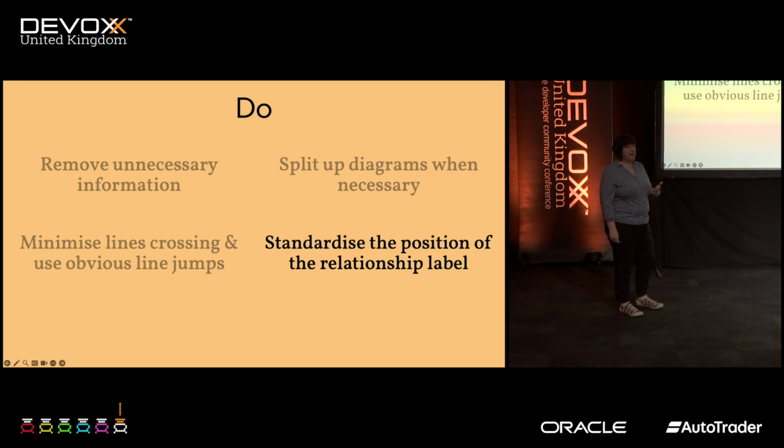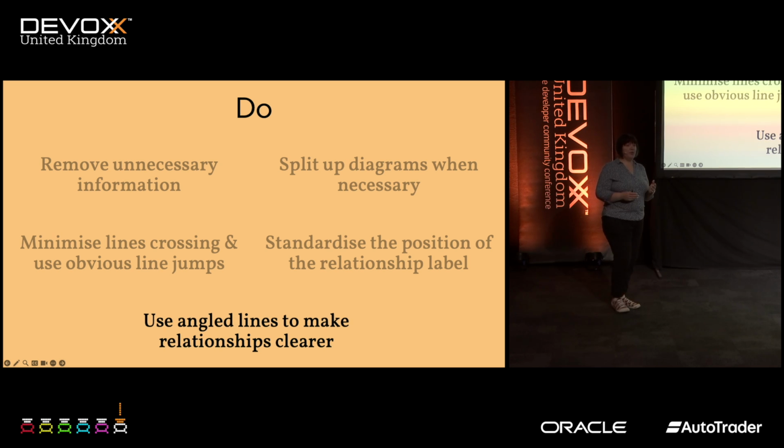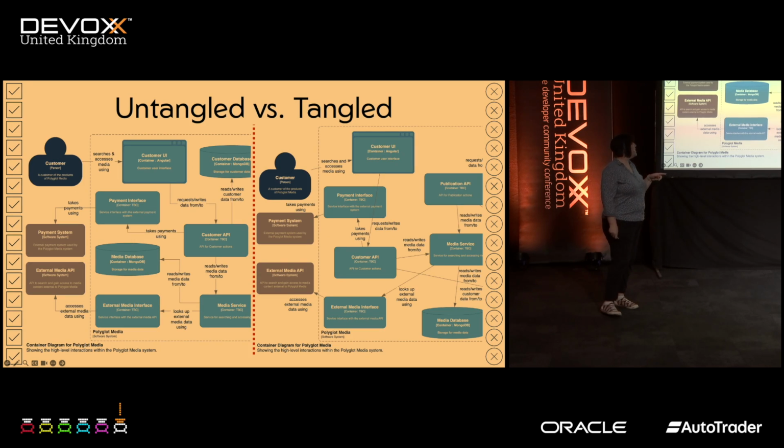Then we want to standardize the position of that label on the arrow. It's so much easier if you put, say, them all at the beginning of the arrow. When you're then just looking over that diagram, it's so much easier to go, okay, that label goes with that arrow, that label goes with that arrow. There will be exceptions. I'll show you an example in a minute. And then if we use angled lines, which are called orthogonal normally, they're a lot easier to manipulate and use. And I'll show you this. So on the left here, we've got the sort of rearranged version with the orthogonal right angle lines. And then the right, that's the old one.